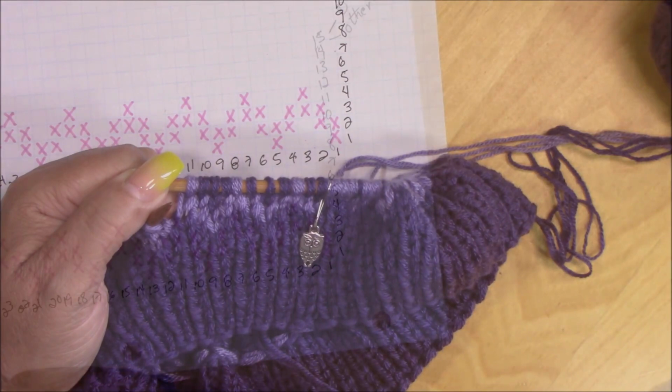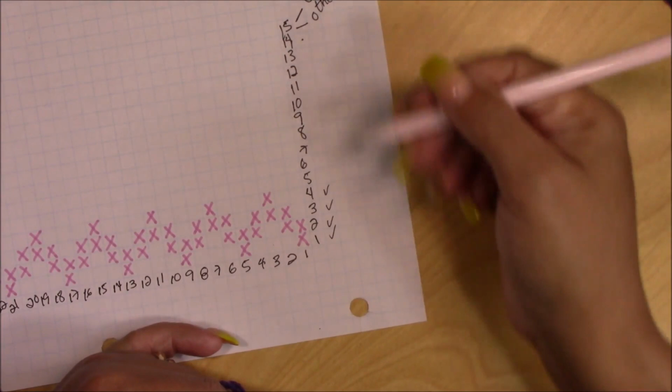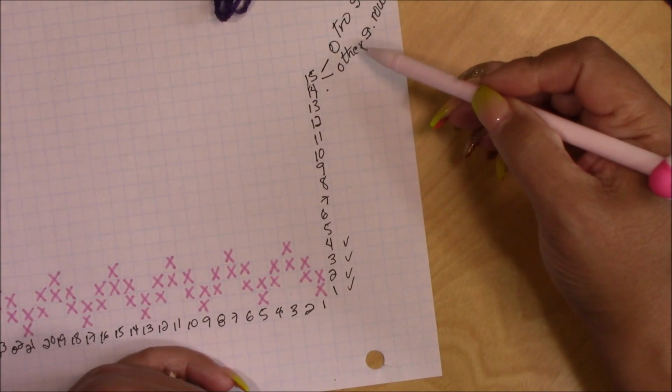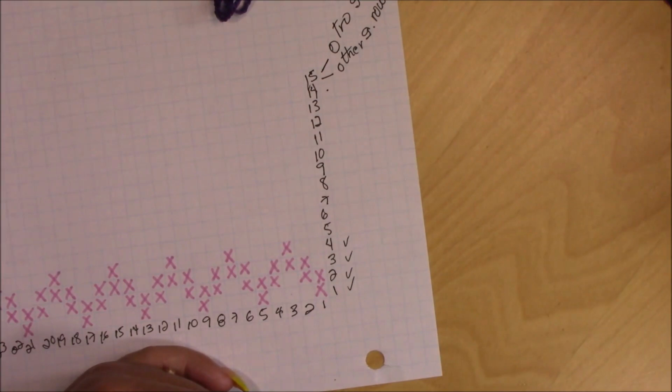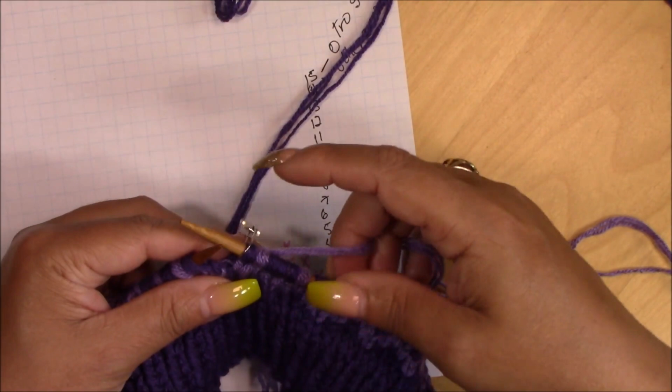I finished round four. Now we're going to work from 5 to 14 and you can mark as you go the round that you've done. That way, when you get to 14, you know that in 15 you're gonna change to the other graph, okay? So now you can cut this one because you don't need it anymore until 15, so there's no point in keeping it hanging there. But what I'm gonna do is weave it a few stitches before I cut it.